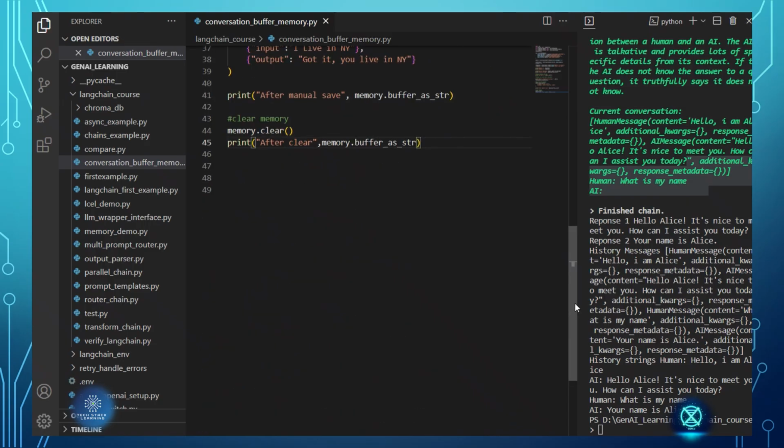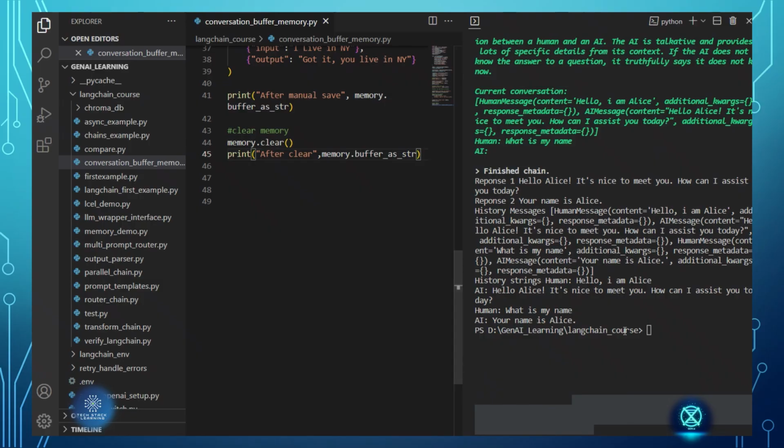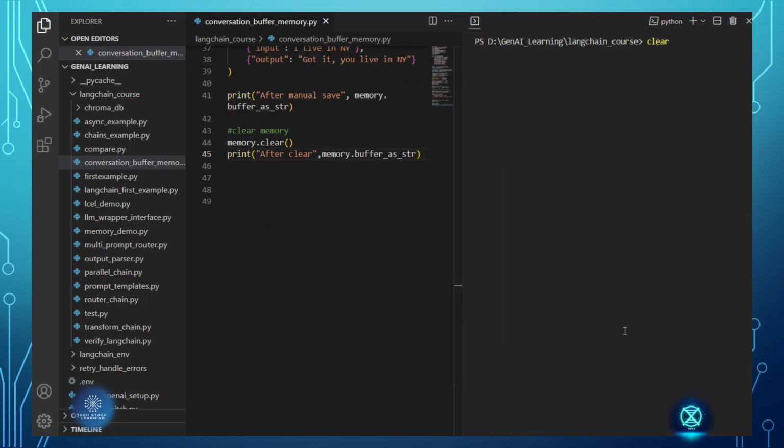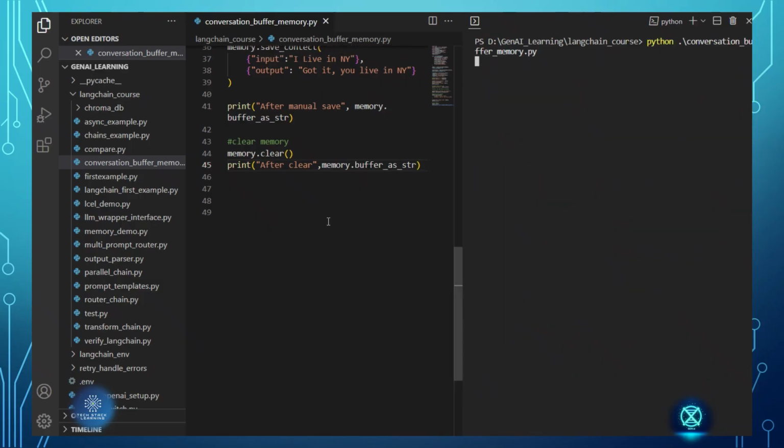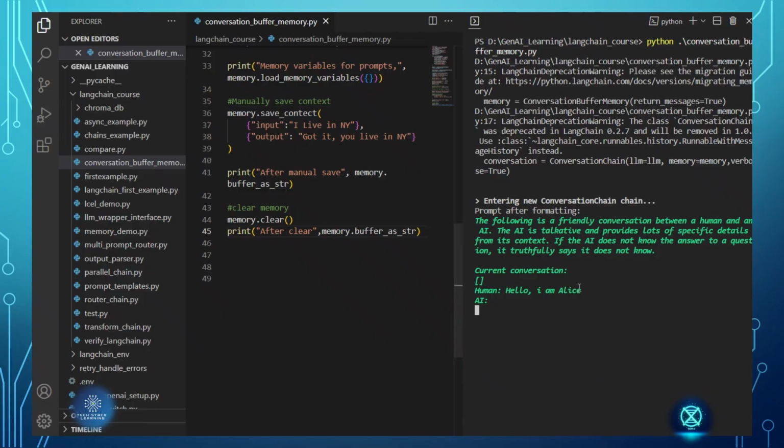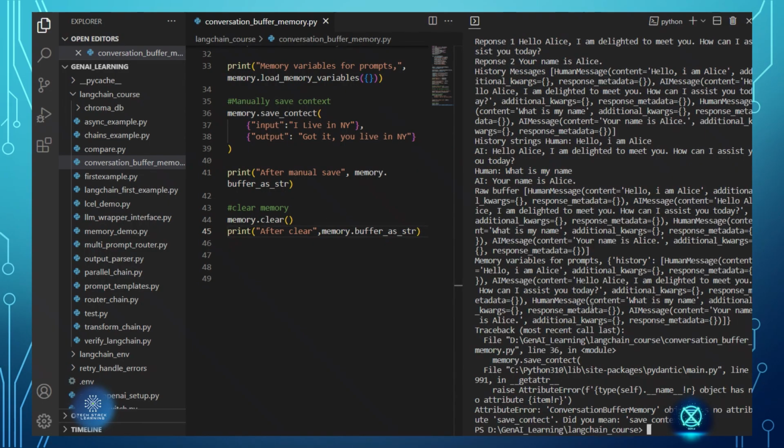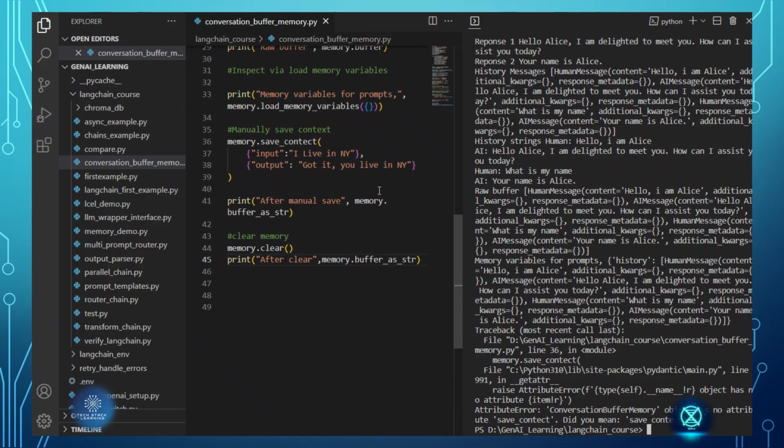Okay, I'm Alice, then it says context, save context, where is it? This is my mistake.